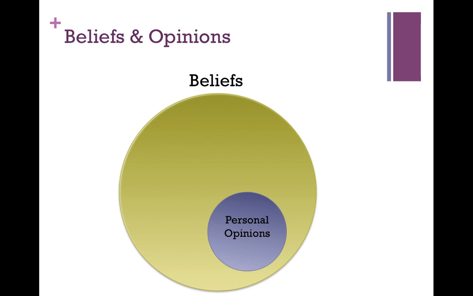That belief about global warming would be something we could dispute — it would be true or false. So to summarize: a belief is anything you think is true. Some beliefs are mere opinions — those kinds of things you can't be wrong about. But some beliefs are things you can be wrong about. We have to be very careful about how we use terms. If I hadn't offered this distinction, you might think that 'belief' just means mere opinion, but that's not true. Opinions are a type of belief that you hold.